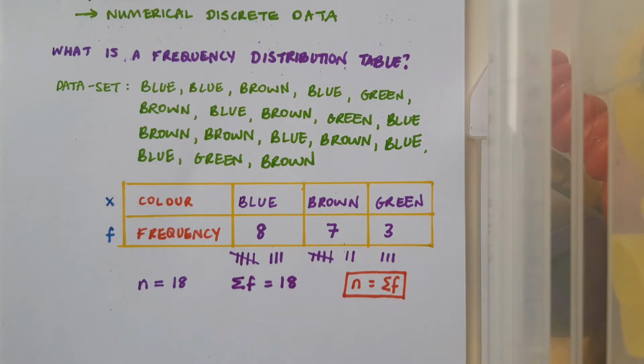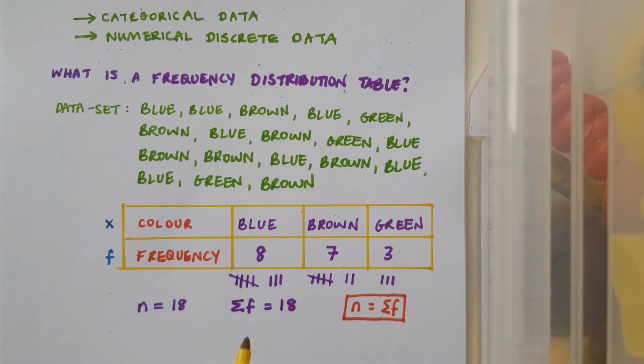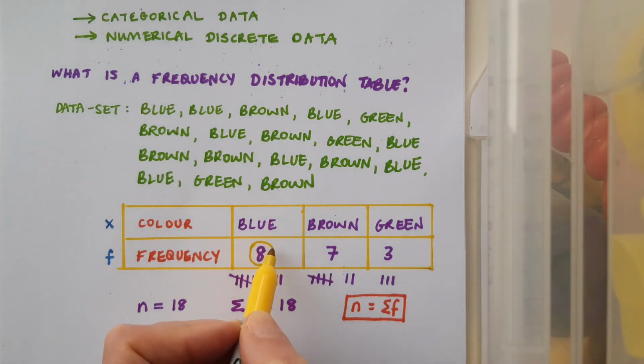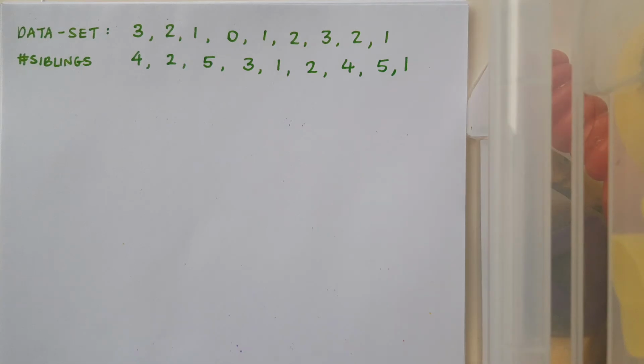In this particular scenario, we were dealing with categorical data. And so since we're dealing with categorical data, if I wanted to go ahead and calculate an average for this information from my table, the only average available to me is the mode. It's easy to identify the mode once you have your table drawn. You simply look for the highest frequency. The highest frequency is 8. That means the mode must be blue. Remember, it's not possible to calculate median or mean for categorical data, so there's no need for me to do any further calculation.